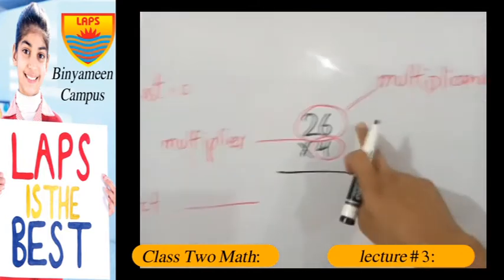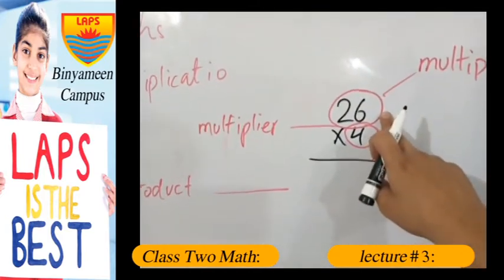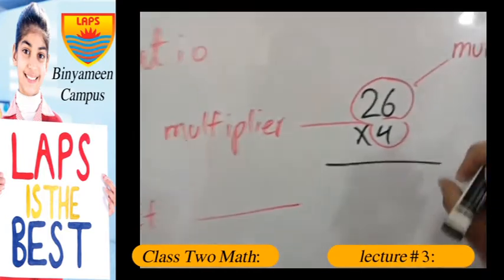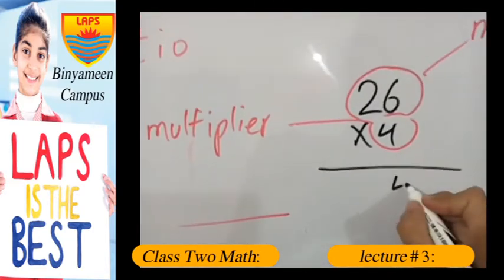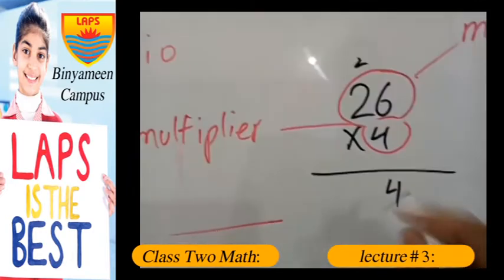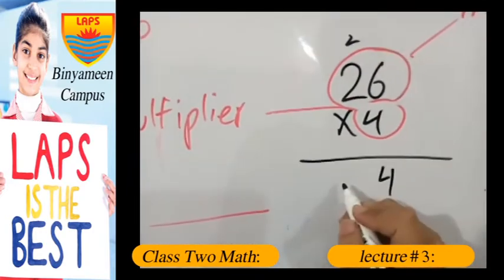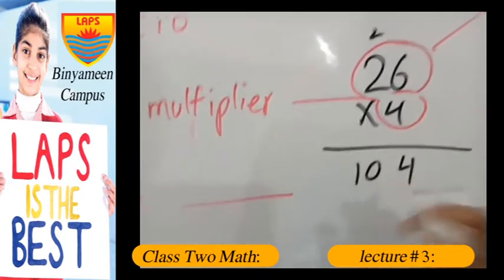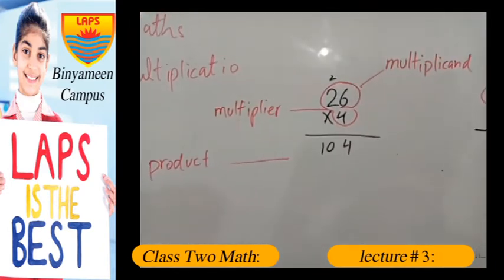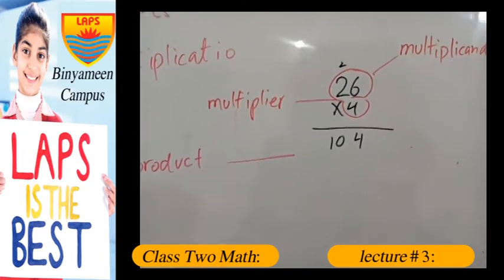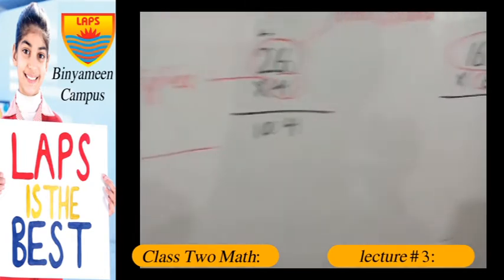Now the multiplicand has two digits, so we have to check how these questions will be solved. First, here I have 4 6s are 24. We have to write 4 here and 2 will be carried here. 4 2s are 8, and 8 and 2 makes 10, so the product will be 104. If we multiply 26 with 4, we get 104 as an answer.